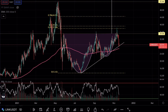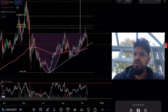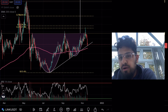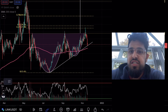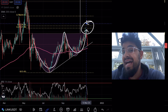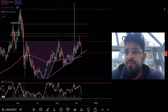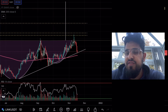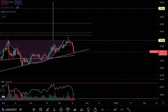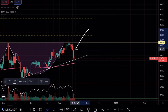Let's take a look at Link as well, and we can see the difference here with Link is very important. So we saw that Polkadot didn't lose the neckline. In fact, Link never actually broke out of its cup and handle pattern. We were monitoring this cup and handle pattern for a long time, and we were getting to this crux point where we had to break through the neckline. But what we saw was that we managed to wick through. You can see those wicks on those candles just above the neckline, but we were never able to break through it. And we were making videos on this, waiting for this moment to break through. Unfortunately, the Bitcoin crash then just left the momentum to head to the downside.